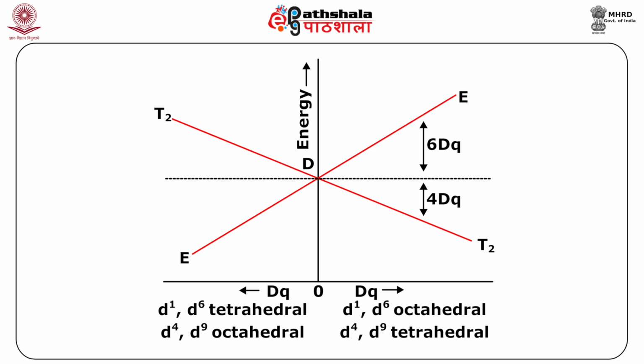The left side of the Orgel diagram has E as the ground state and T2 as the excited state, whereas the right side has T2 as the ground state and E as the excited state. Various configurations satisfying the right and left side of the Orgel diagram have been represented in the diagram shown. For the concerned transitions in all the cases shown, we have either the T2 to E level or from E to T2 level. No other type of transition is feasible.